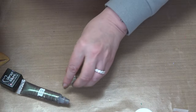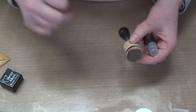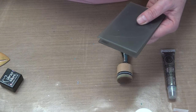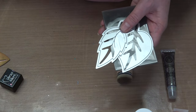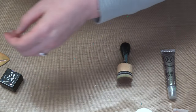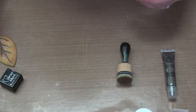Options are everywhere with Switchlits because they give you so much to start with. I can see why they're $25.99. You're getting an embossing folder and you're getting three dies. And the dies are not teeny, teeny, tiny. I can understand that. I can see why the price is what it is. But useful, yes. And that's not your price. Price went up after the fact.